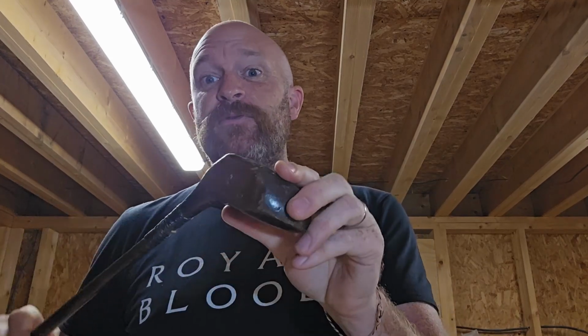Drivers do exist, but they're generally meant for driving, as in for driving low into the wind, not for use on every single tee. They wouldn't have been used in the same way that modern drivers would be. There's very little loft. They're very difficult to play. Normally quite shallow faces because it was meant to just drive it low and drive it downwards. If you can play it, great.